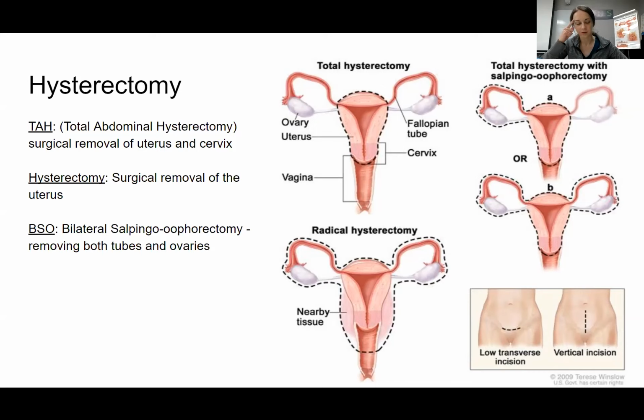So let me go back to this one, total hysterectomy. So we're removing the uterus and the cervix. So there's not another layer to close on this one. I just wanted to point that out for you so you don't forget. So on this one, I want you to read through the procedure, but I told you the instruments that they're going to use to do these ligament clamping and cutting.